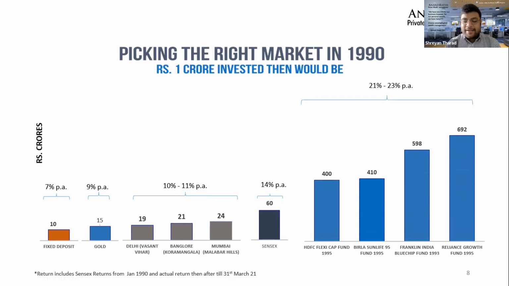Right? We keep hearing that if you had put 1 crore rupees in Infosys in 1980, it would have become this much, or in 1990, if you had invested 1 lakh in Wipro, this would have become this much. Again, look at mutual funds, what they've been able to do. As high as 700 crores. Your 1 crore has become 700 crores in a gap of 30 years. We would probably want to be in this place, right? And this is what an objective-driven method can do.